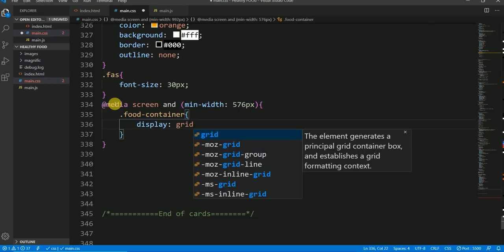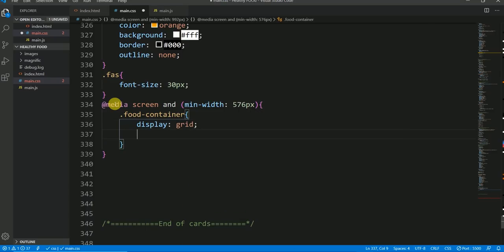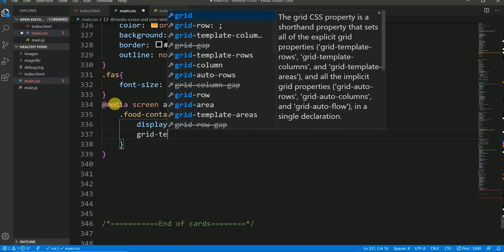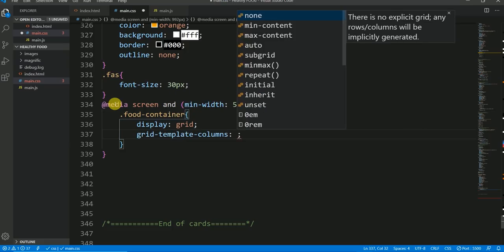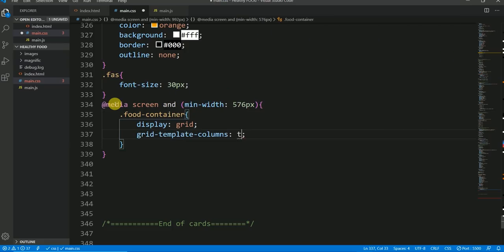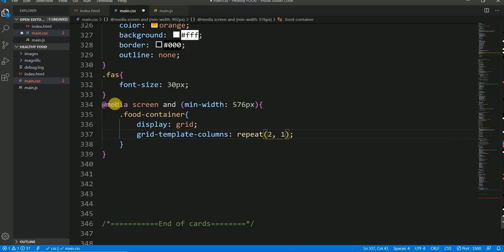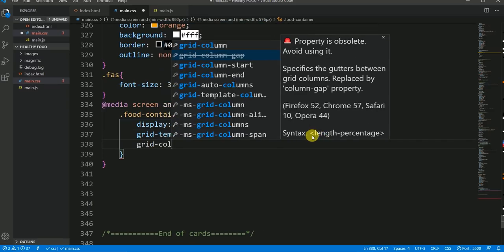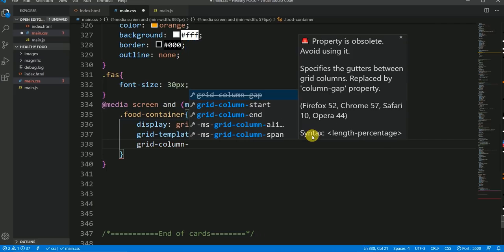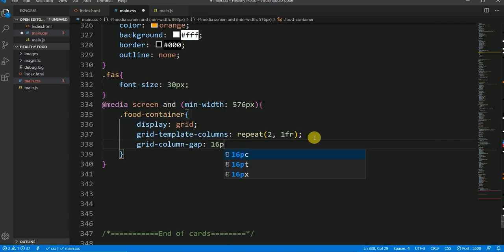I'm using the grid properties of CSS, so it would be grid, and the grid-template-columns would be repeat 2, 1fr, and then I want to have a grid-column-gap. This would be 16 pixels. Let's save it.